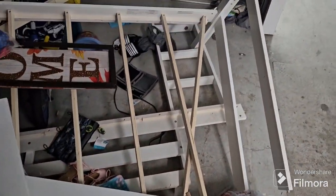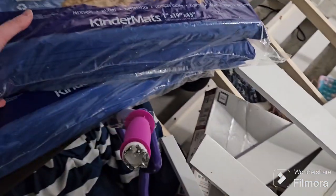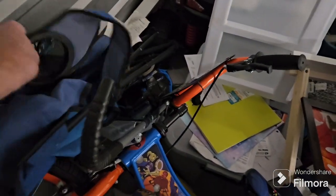So this is the second storage unit for today, at least. It's got said bunk bed, so I guess that's part of a bunk bed. The main reason I got it was it had at least one bike back here, and then two hoverboards. This bike with training wheels, another bike here. This is Kinder mats. Looked like it sold decent, like for $20 probably. This one I only spent $10 on. So it's hard to go wrong spending $10. The only problem will be if I can't get those bunk beds out. Then I gotta pay to rent a U-Haul to get them out.